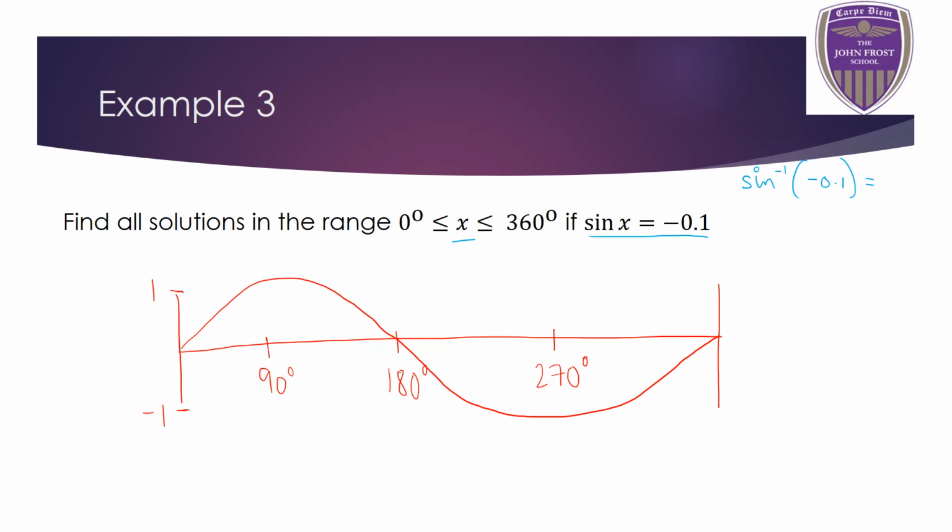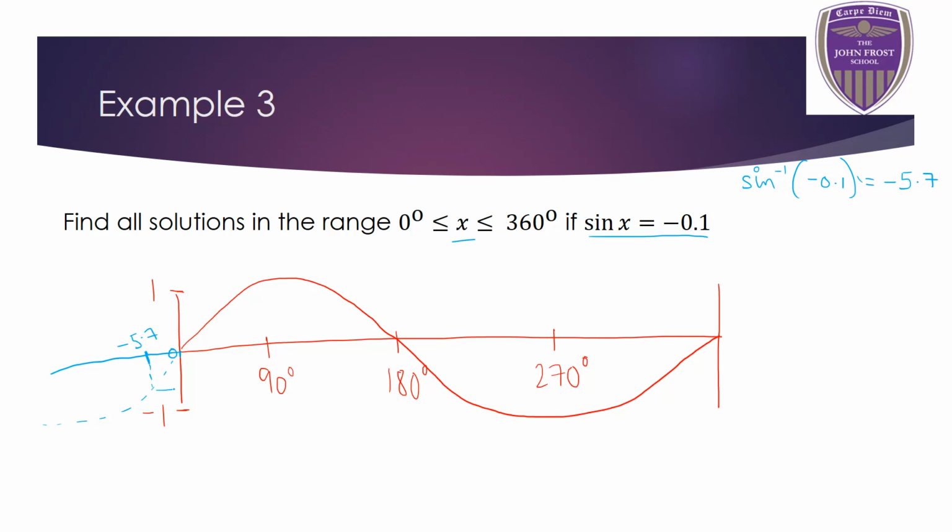Minus 0.1 equals, I'll do 1 decimal place again. So in this one, it comes up in my calculator as minus 5.7. Okay, so remember now that this point here is 0, isn't it? So minus 5.7 is actually going to be this side somewhere, isn't it? So if I just pretend that this is carrying on over here, then minus 5.7 would be this side, wouldn't it? Okay, so minus 5.7 there.